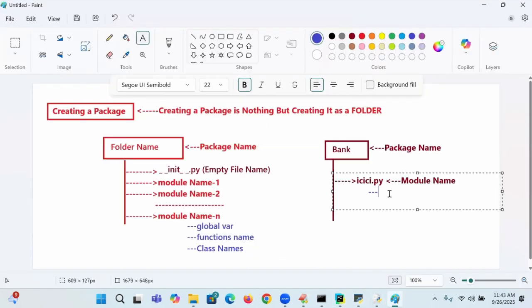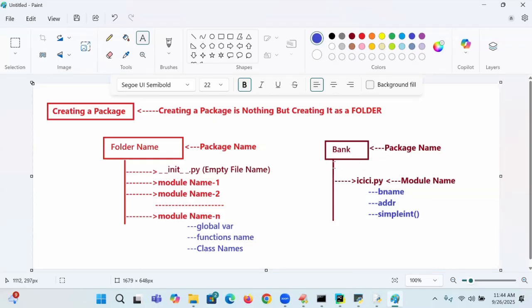If we don't study, we cannot do anything. B name. Next is called what? ADDR. There is a function also present. What is that function name? Simple int. These are the global variables and function names present in which module? The ICICI module. This is called one package name, and under that there is a module called ICICI.py. It's a module name, and under that are these things.